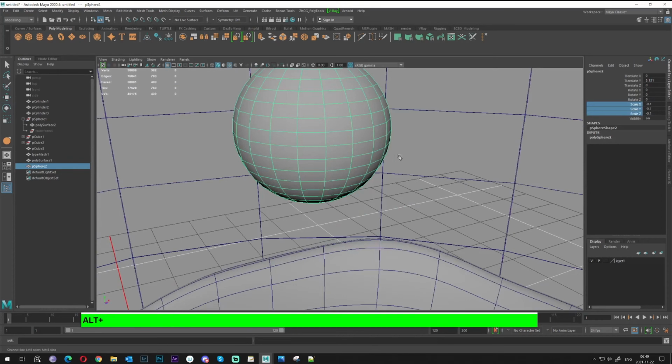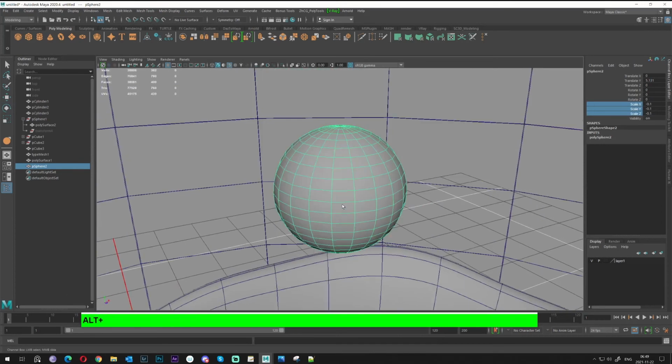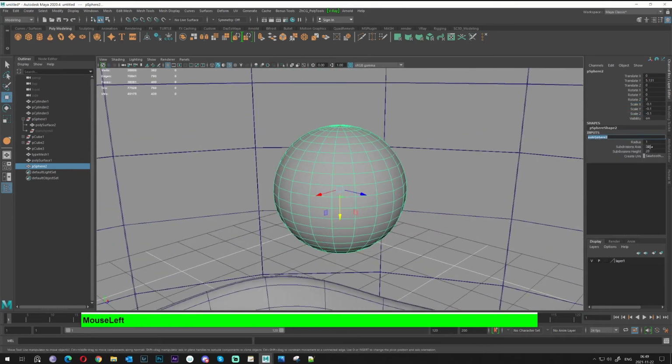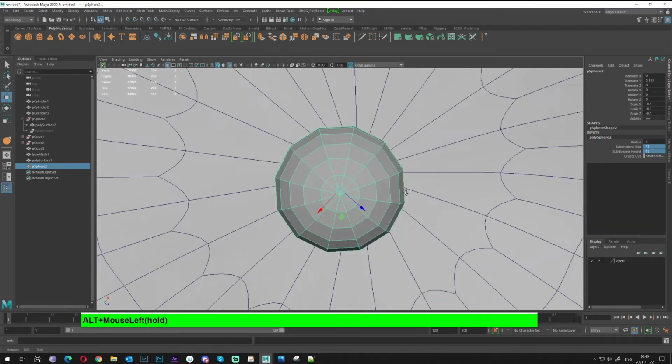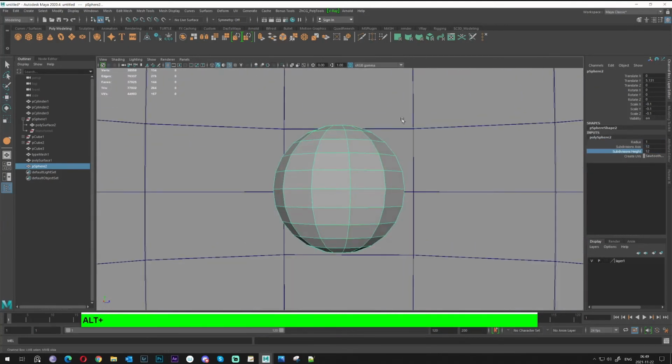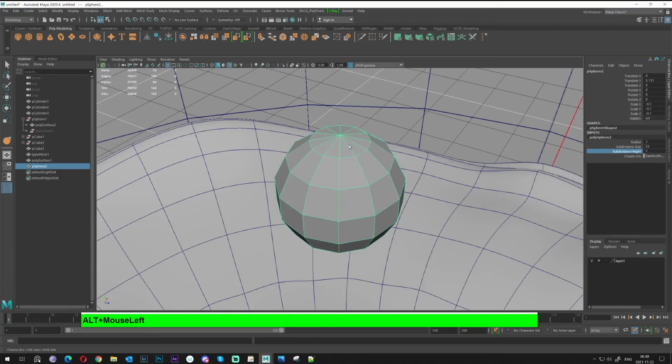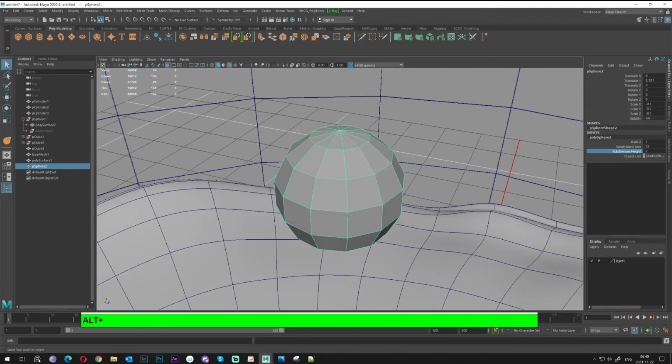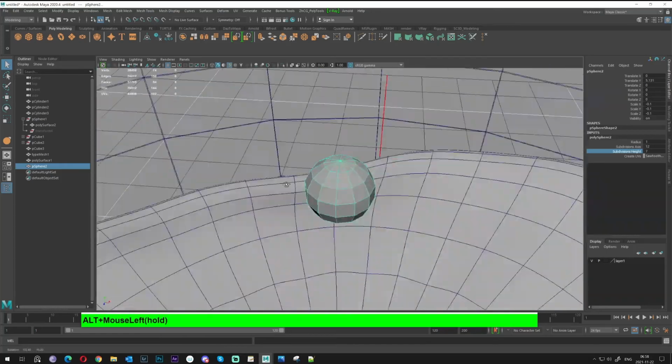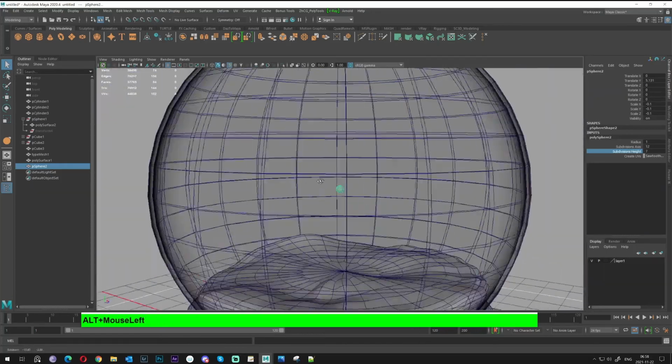If you want to zoom on the object, you can press the F key to frame it. Okay, and probably we will select 12. No? Okay, like that. So we've created the ball.